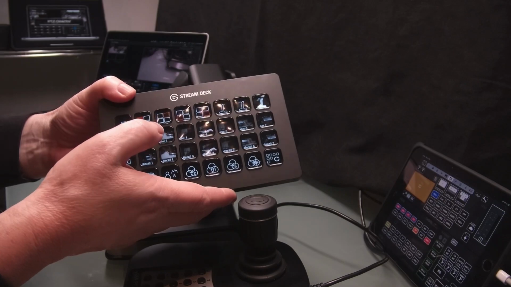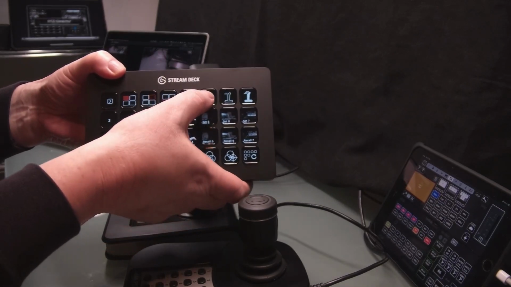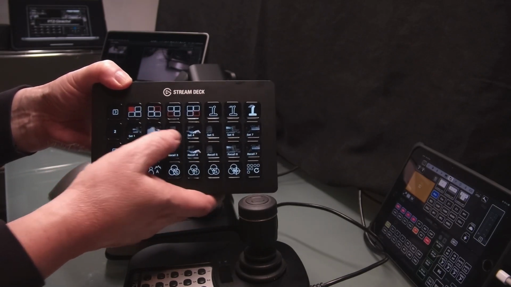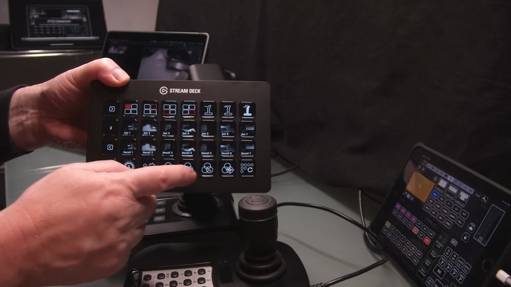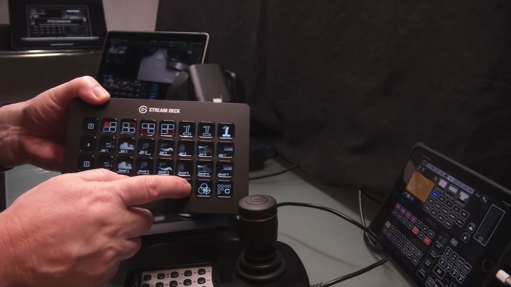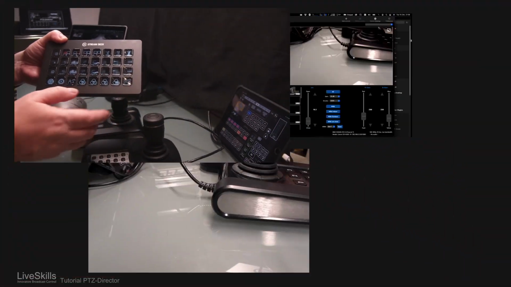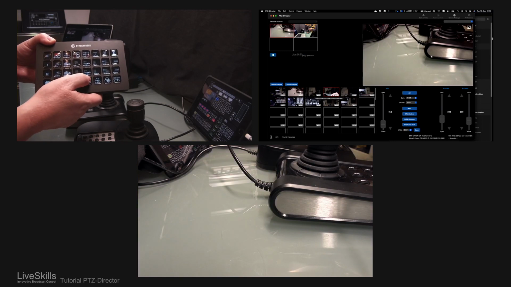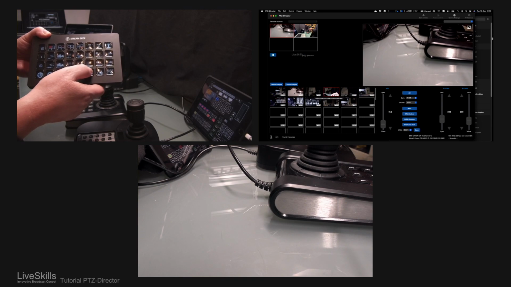Of course, you can assign every available function to a Stream Deck side and button, which you like. Here on the top, the multiview. Right of it, the joystick speeds. At the bottom, the white balance options, like automatic white balance one shot, in case the camera offers this function. Indoor and outdoor white balance. As you can see here, it changes immediately when I press the Stream Deck buttons.